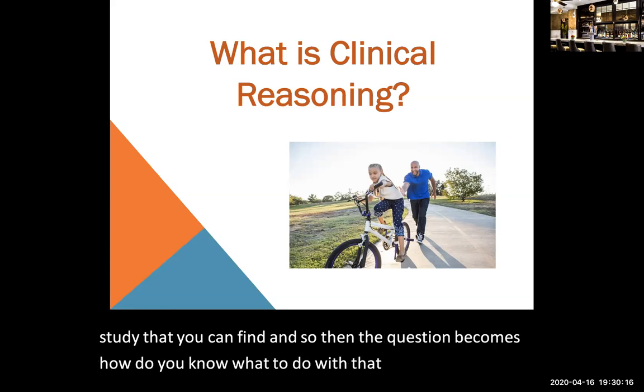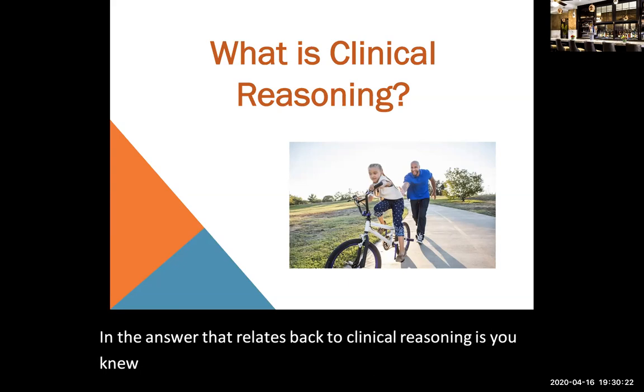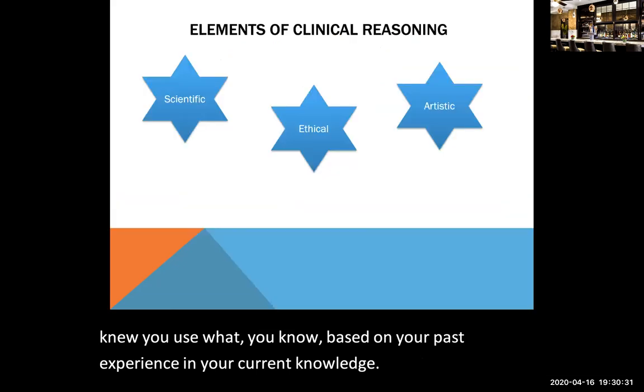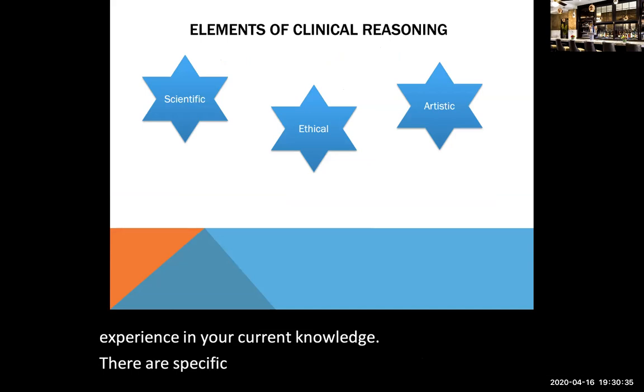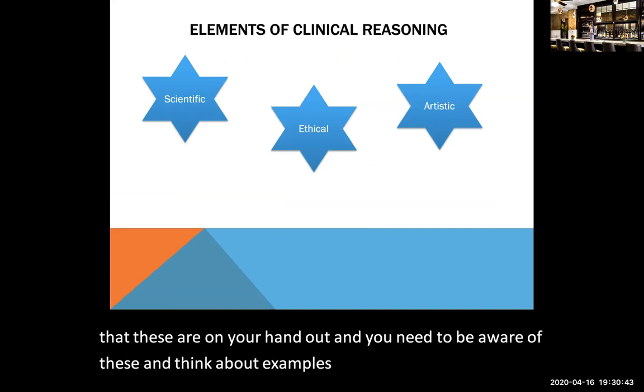And the answer that relates back to clinical reasoning is you use what you know based on your past experience and your current knowledge. There are specific elements of clinical reasoning, and note that these are on your handout, and you need to be aware of these and think about examples of what each of these are.